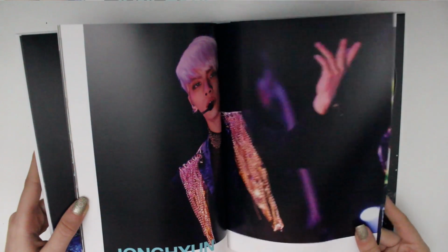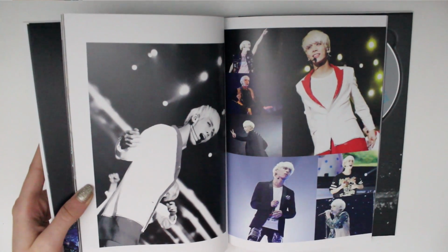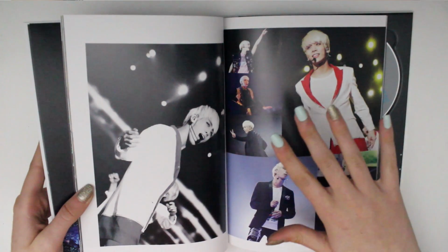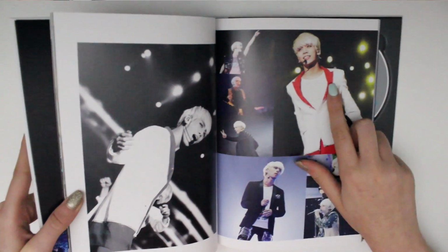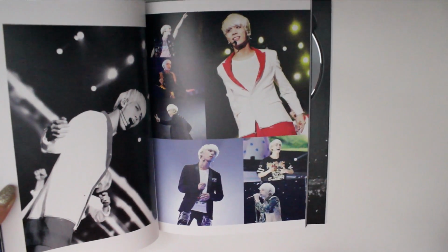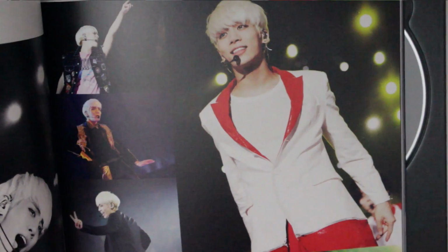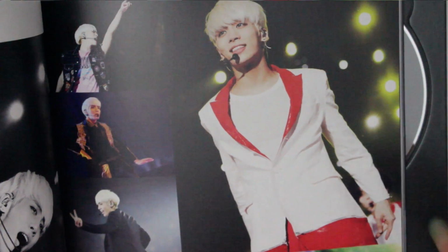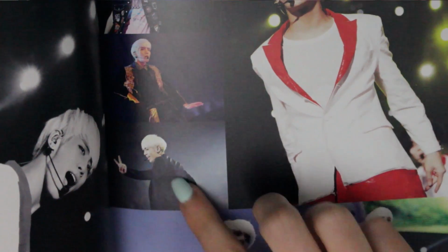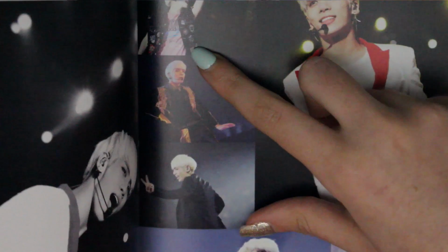Wait, why did it go to Ting? Oh, did I skip a page? Yes, I did. Oh my god! Okay, excuse me for a moment while I go spazz. Look at that dino puppy right there. So freaking adorable. Oh my god, this is so precious. You see what I mean? It's been so long since I've had a proper shiny photo book. And then look at him there, the little peace sign. And here he's doing his dance.